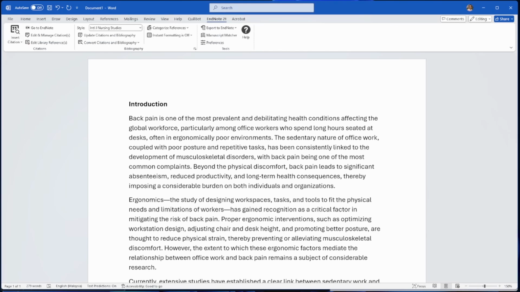If this is not visible, you need to read the EndNote manual or contact your IT administrator to troubleshoot the problem. To insert references, you need to open your document. This is the document that has some text in it. Place the cursor at the location where you would like to insert the reference. Let's say we want to insert the reference after the first sentence. Then go to the EndNote library and select insert citation.